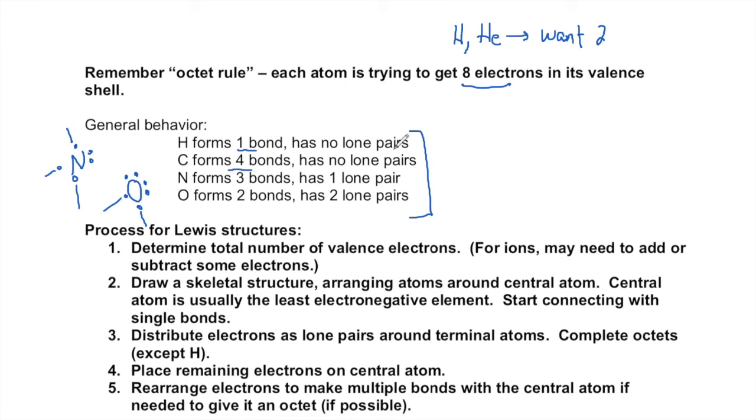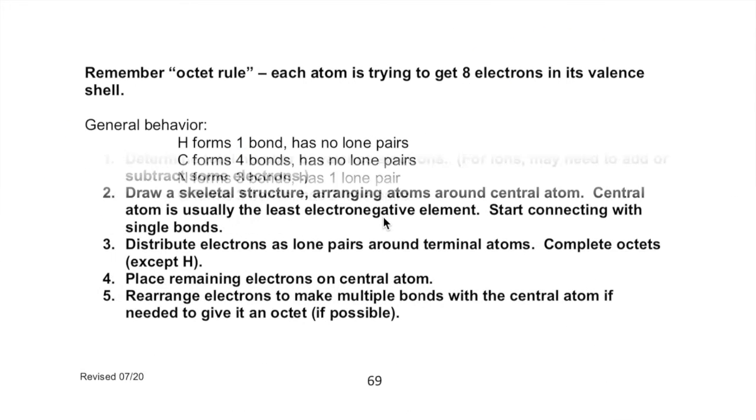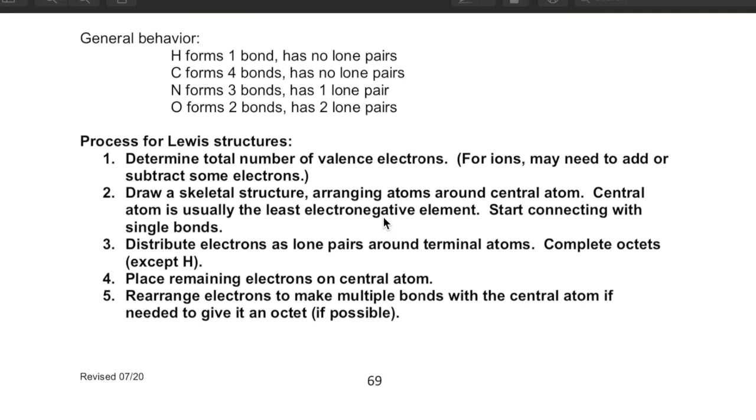So this pattern is a good one to remember. You can double check after you've tried drawing a Lewis structure and make sure that you see these types of things. Then that is a good indicator that it's a very stable Lewis structure. So for some of the smaller structures that I was drawing above, just drawing the atoms with their valence electrons and then putting them together is a simple enough way to do it. If you have several atoms in the structure and the Lewis structure is seeming a little bit complex, we have a more ordered process for drawing Lewis structures.